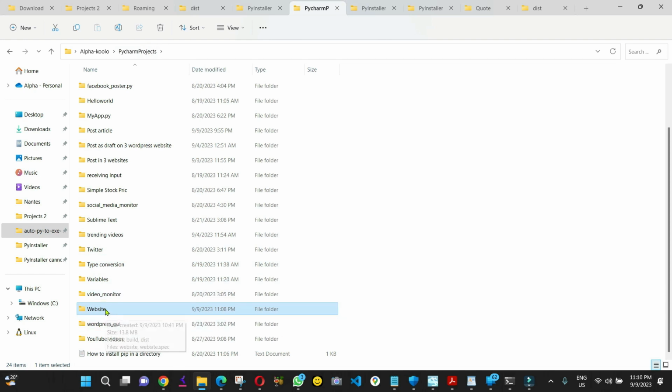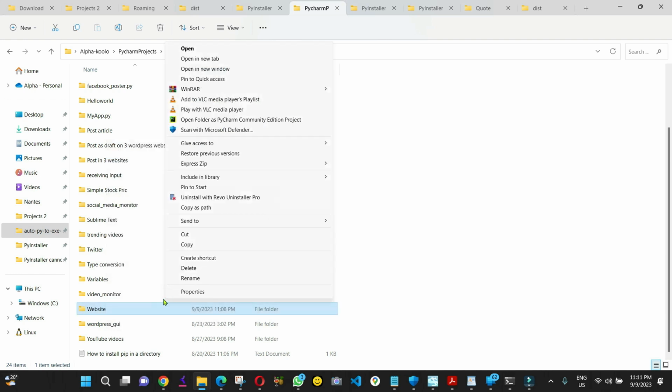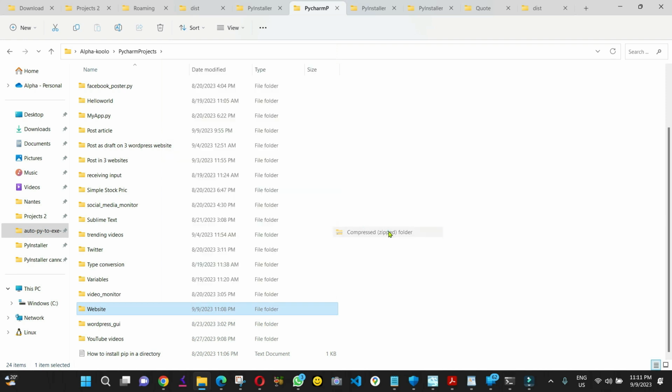This is the folder, okay? You right click, you can say show more options if you are using Windows 11. And then from here, say send to compressed zipped folder.